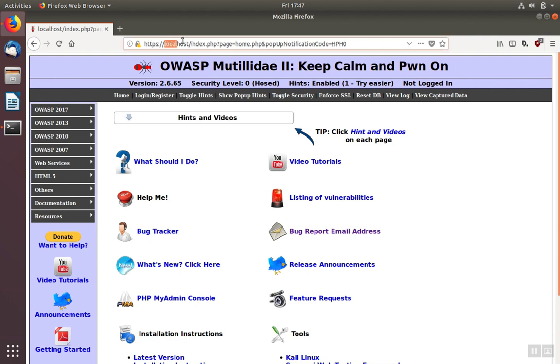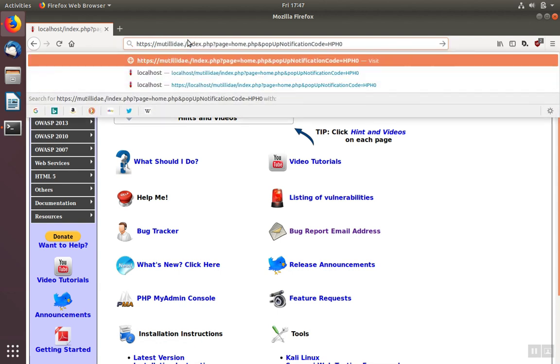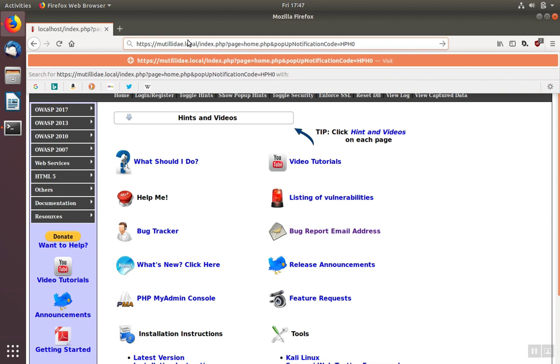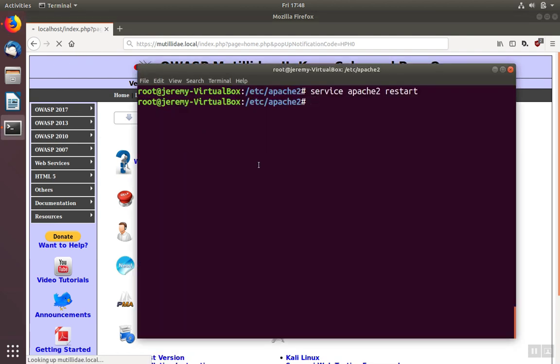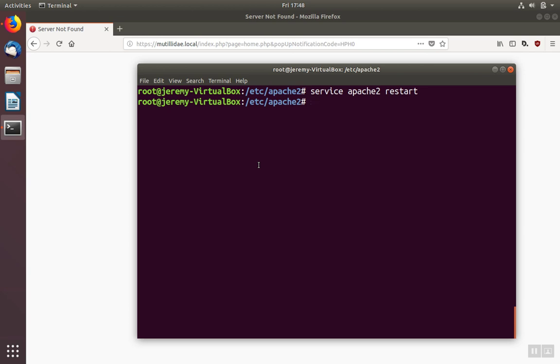Now let's say that we actually wanted to call this matilde.local. Right now this won't work because the Apache server is not going to have a DNS entry for this development site unless we set up a DNS server. But for development, you don't necessarily have to set up DNS. What we can do is we can use the host file. Again, we need to use the sudo command to run these commands unless you're already the root user.